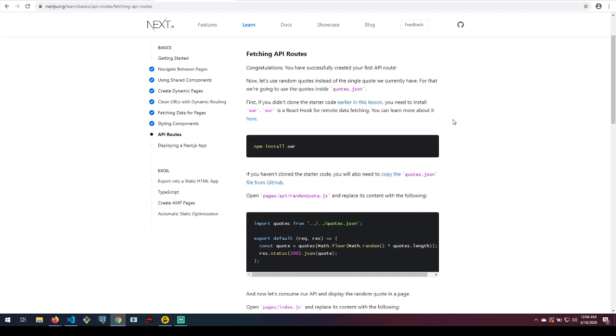All right, fetching API routes. Now let's use random quotes instead of the single quote we currently have. For that, we're going to use the quotes inside quotes.json. First, if you didn't clone the starter code earlier in the lesson, you need to install SWR. SWR is a React hook for remote data fetching. Interesting, haven't heard of it.